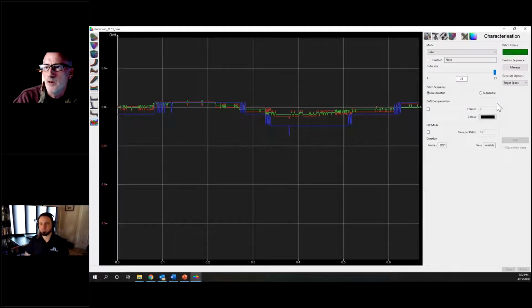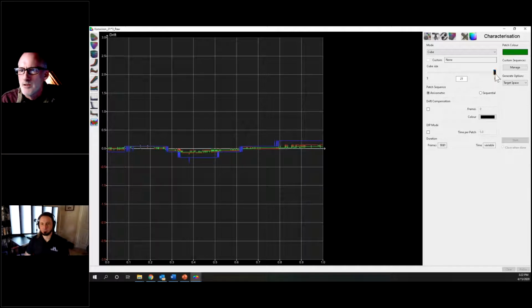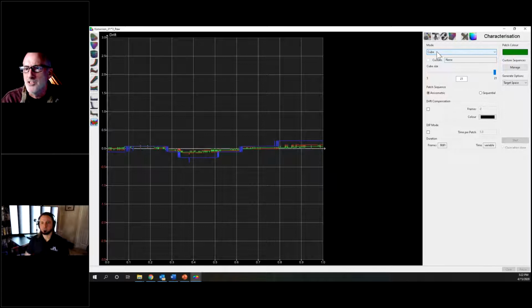Again, if we go into characterization, you can see here that we can do what we call quick profiles of different types. They're just preset quick profiles. Users can define their own using any CSV. If we use cube, we can then set the size of the cube, and the size defines how many points.